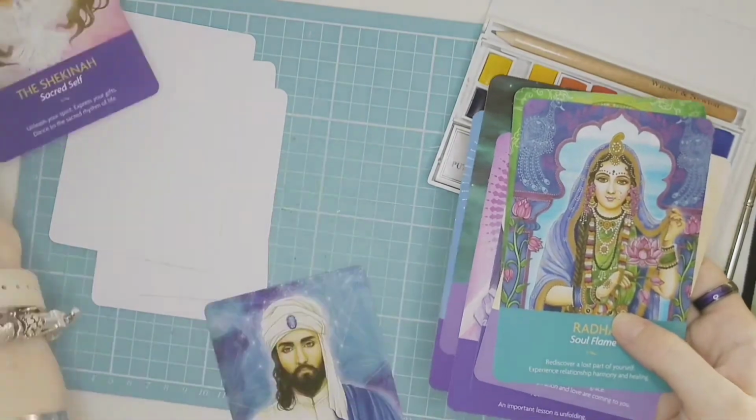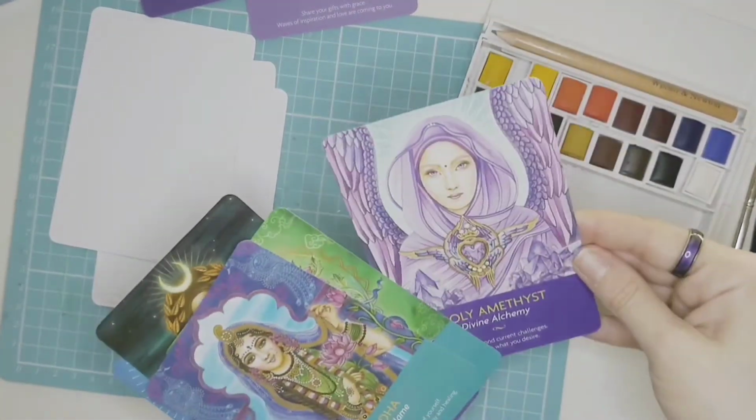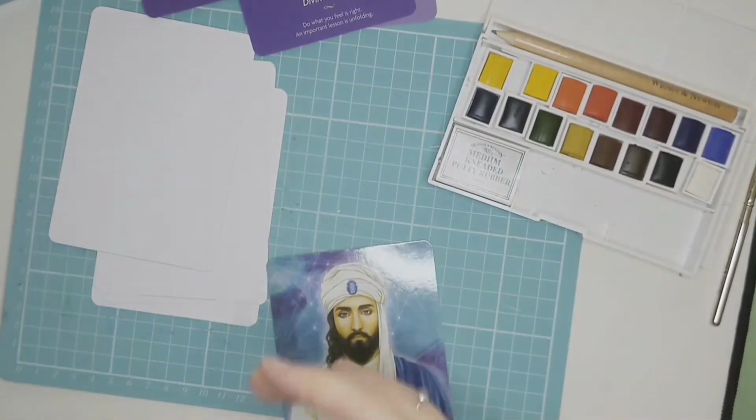I have these oracle cards and I had a little flip through some of them, so I could just look at the colours and get some inspiration for the colours I wanted to use on my own cards.